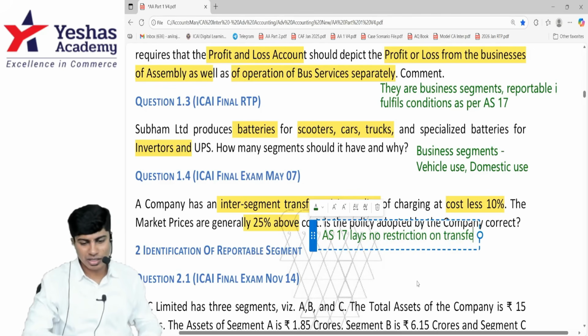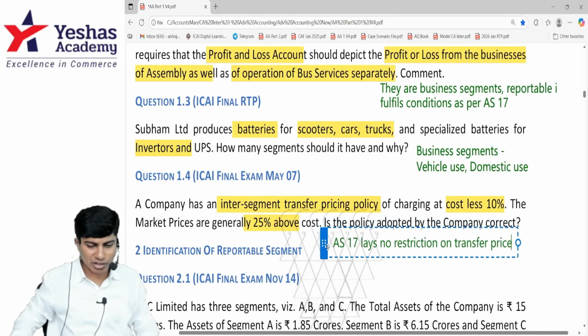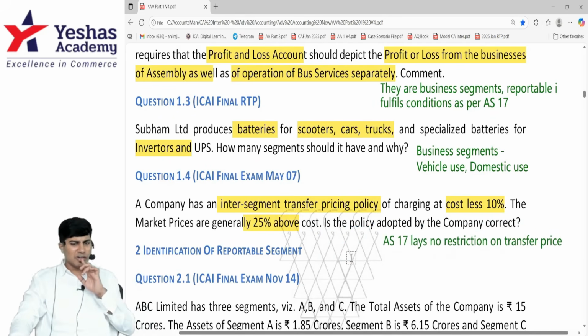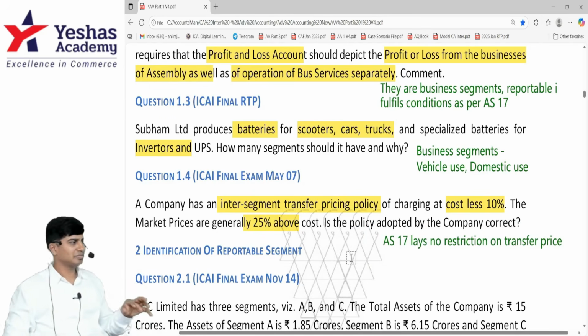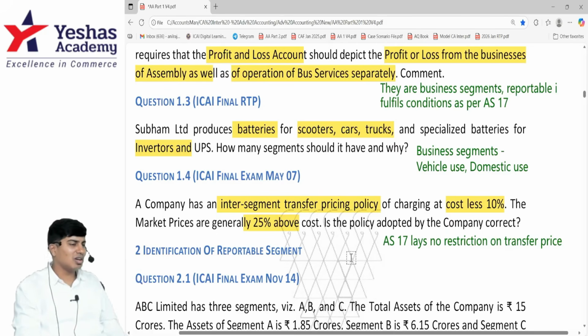on transfer price. Suddenly, if you get this kind of question in the exam, it's a shocker, no? Because you don't remember reading anything. Be confident. There is no such condition by AS 17. This series 1 questions are not important. You don't have to revise them the day before the exam. If a question is important and to be used in revision, I'll make you put one star next to the question. So those questions you have to revise. Second time reading, you don't have to read any of the 1.1, 2, 3, 4 questions.